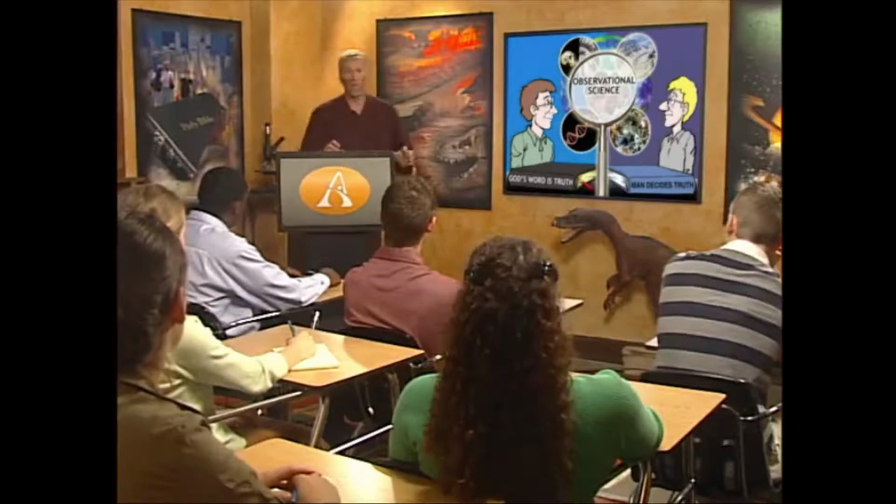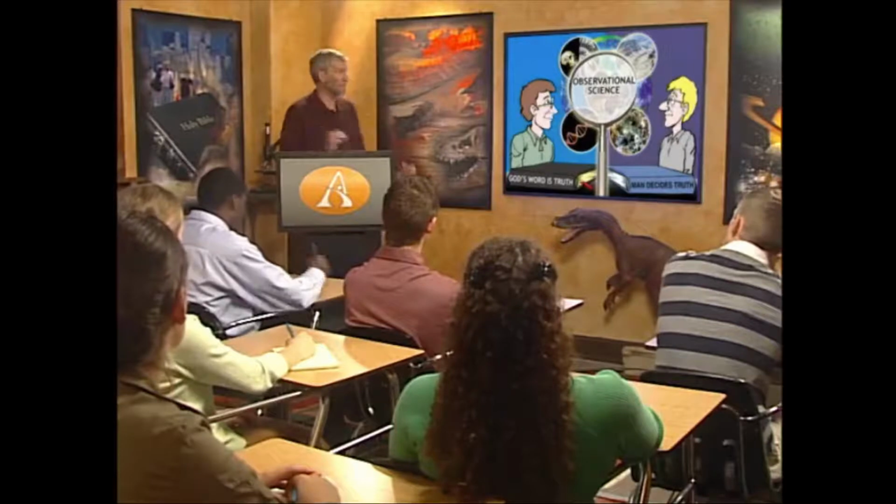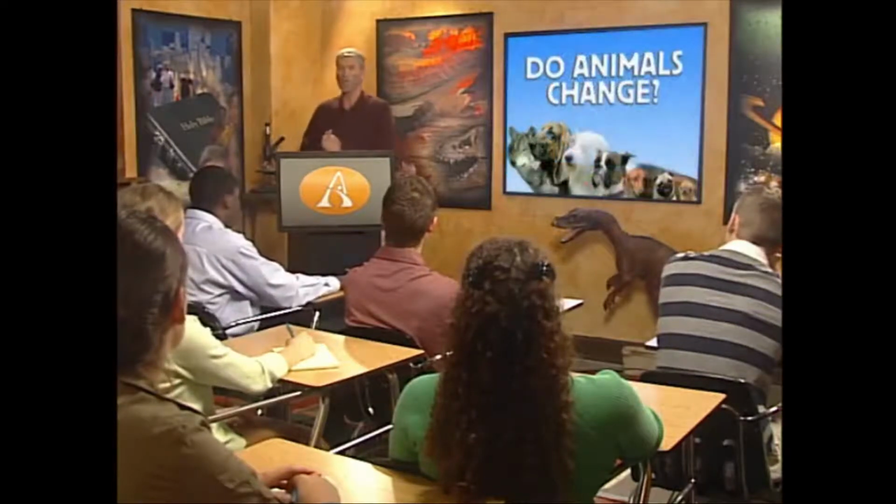In other words, as a Christian, we had a logical, reasoned defense of our faith, showing that we could confirm the Bible's history. You can't scientifically prove it ultimately, there's that faith aspect, but nonetheless we could use science to confirm the Bible's history. And if the Bible's history is true, we're saying the rest of it is true. Now what we're going to do in this session is use a different example. We're going to go to biology. We're going to use observational science in biology, and we're going to concentrate on dogs and changes in dogs.